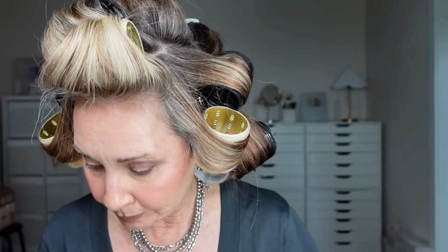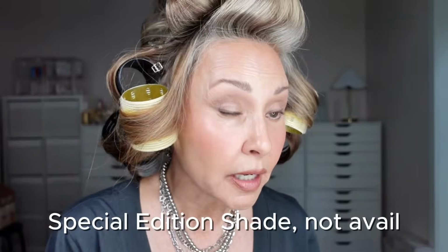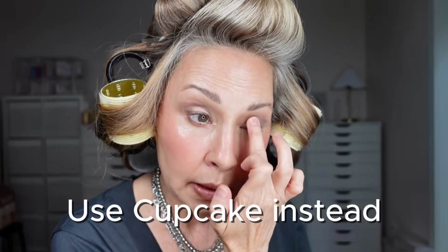Okay, now what I want to do is take a frost. I'm not going to go on my eyelids today. I know some of you might be surprised. Yeah, I don't want to go on my eyelids today. I might even take this little bit of pink called Lily. I think this is Lily. Let me double check. I don't want a sparkle on my eye today. Oh, this is Strawberry Fields. It's like a light creamy pink, but on the eye it just looks cream. It looks like a cream with almost like the tiniest bit of pink in it. But see how that is on the eyelid? It just makes the eyes look kind of creamy.